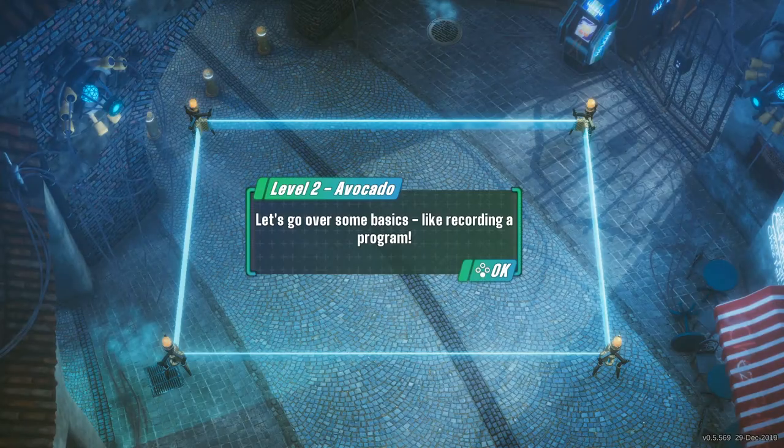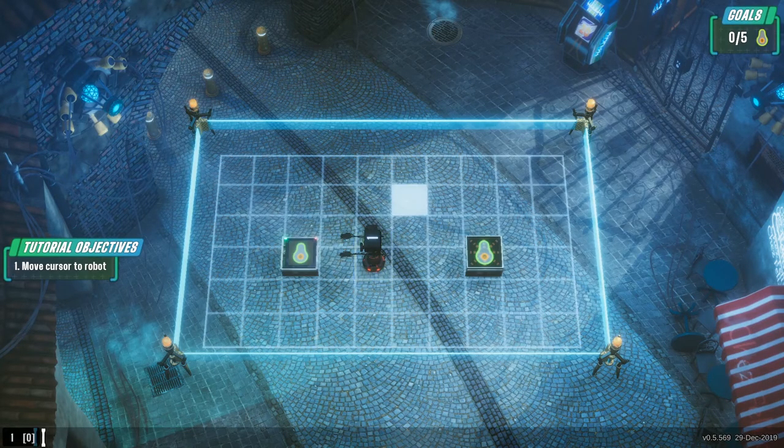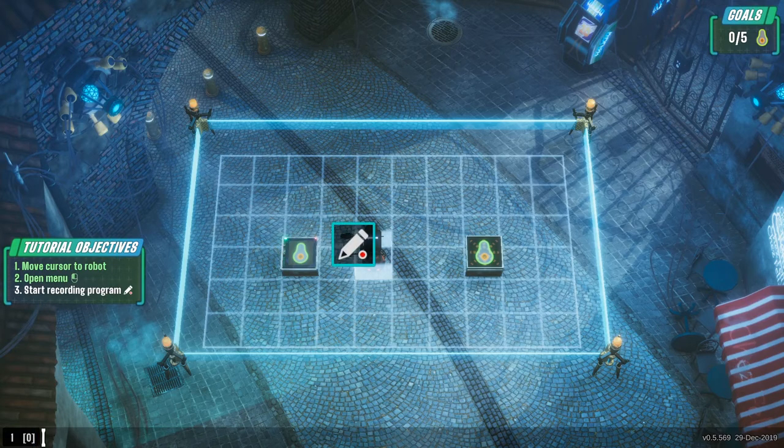Let's try level 2. Okay, let's go over some basics like recording a program. That sounds like a good idea. Okay, so tutorial objectives, move cursor to robot. So I'm using the left joystick, open menu. Ooh, for most of the instructions on the screen, it has shown gamepad controls, but it looks like they haven't got around to this one yet. It still shows a mouse. So left click, I'm gonna guess is the A button on the gamepad. I appear to be right.